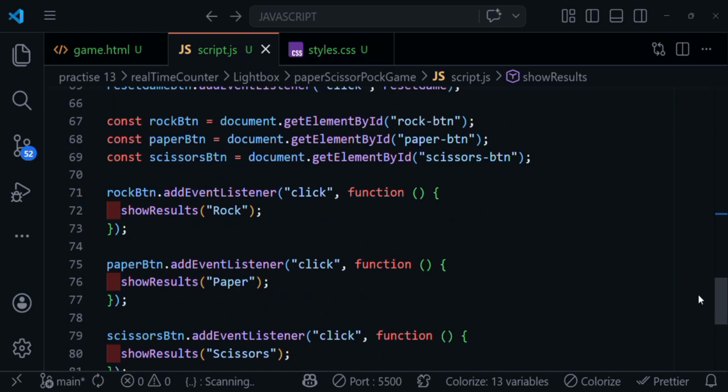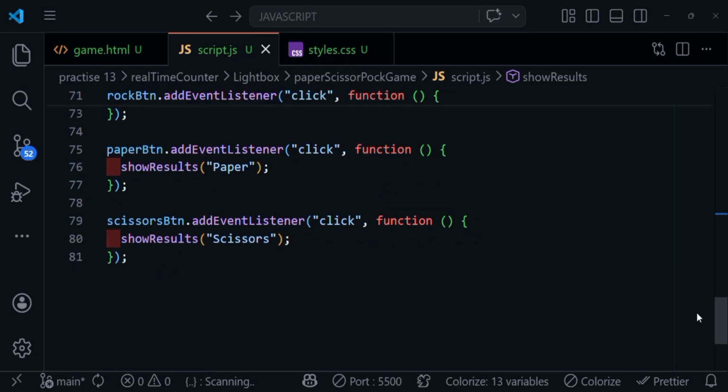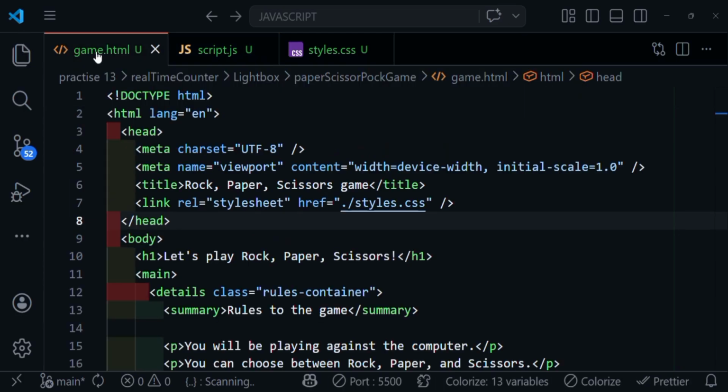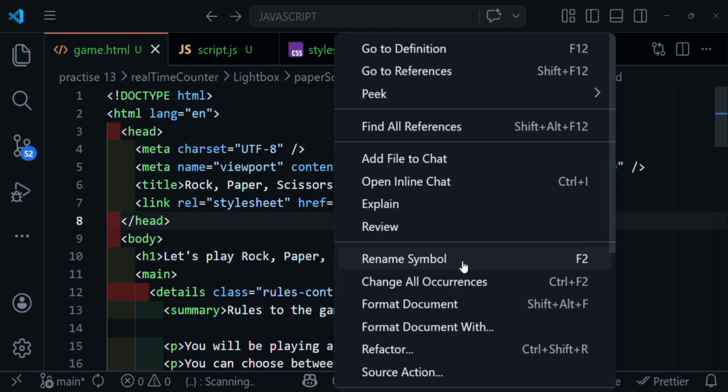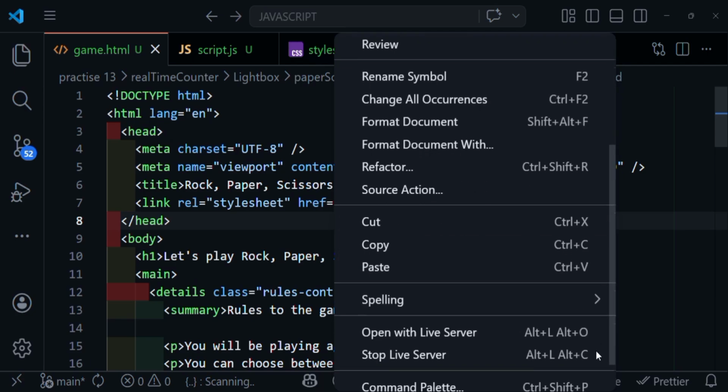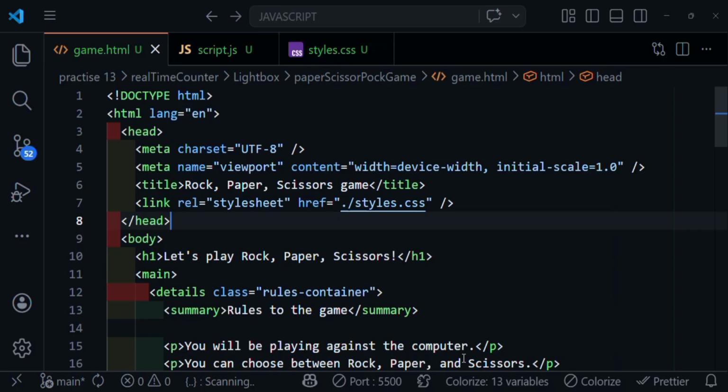That's how much I could explain about my JavaScript. I've also called elements by ID and added event listeners for click. So let's now open our project, opening the live server.